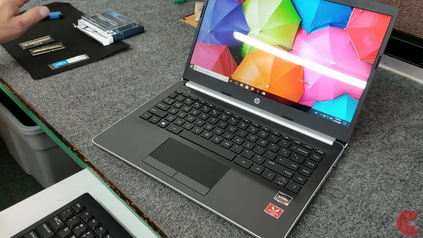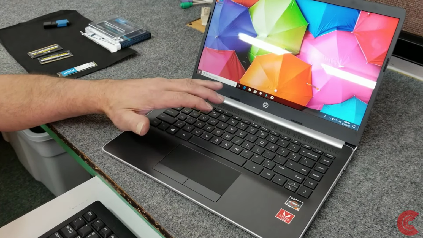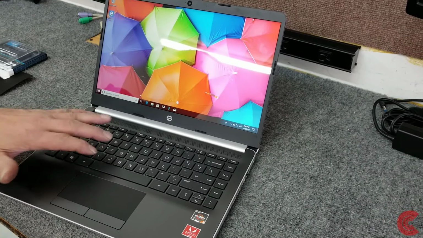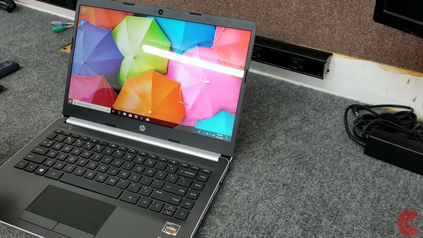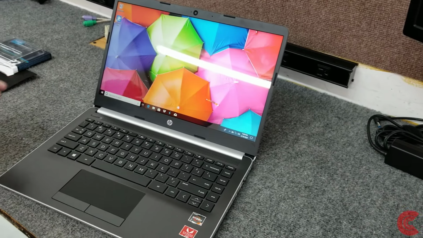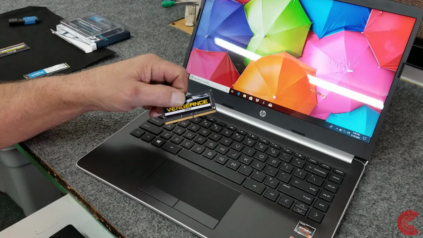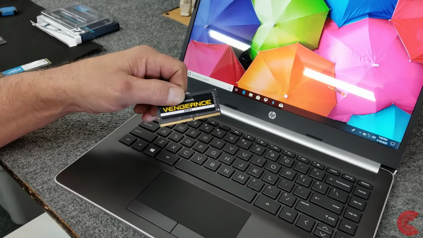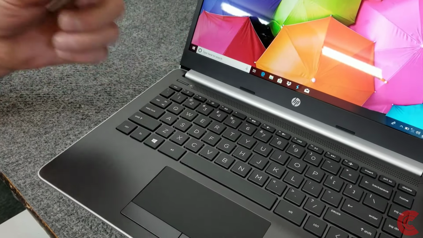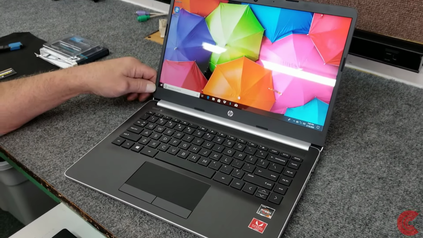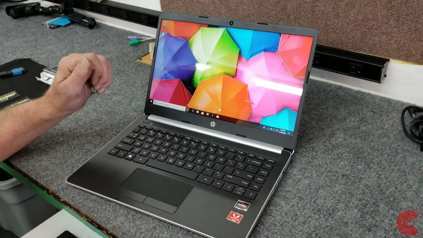And I'm also going to take out the 4 gigs of RAM. It has two expansion slots in there, one with one 4 gig in there right now. I'm going to take that out, and they want 32 gigs of RAM, which it will support. So I'm going to put in two 16 gigabyte sticks of DDR4 of the Corsair memory, giving them a total of 32 gigabytes. That's the max amount. So we're gonna upgrade the RAM, we're gonna upgrade the SSD.